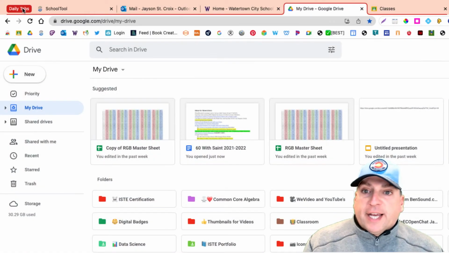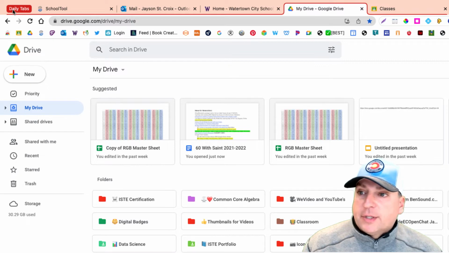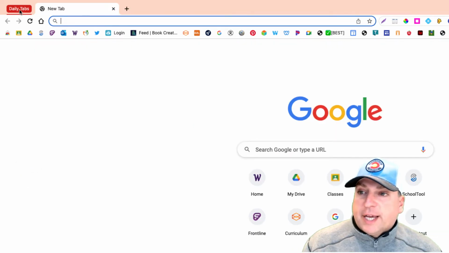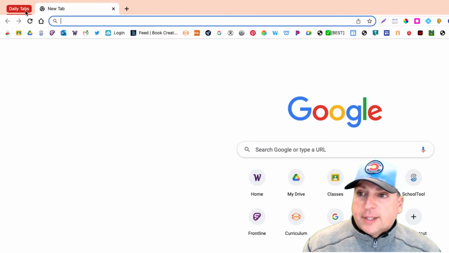So there's 5 tabs, but when I'm working and I don't want to see all 5 tabs, I click on the daily tabs and it will condense them to only show you one. All 5 of those tabs are stored inside that one daily tab, and then whatever work I wanted to do outside those tabs, I could condense it just by clicking on it, expand, condense, and then start working after that.